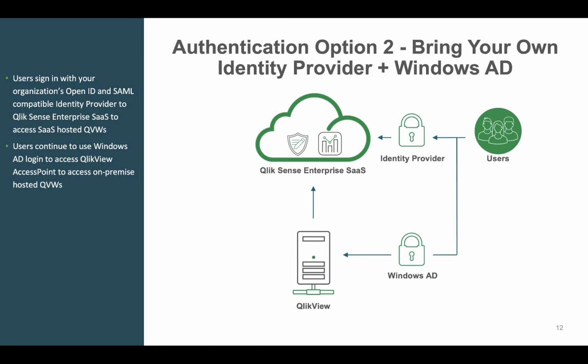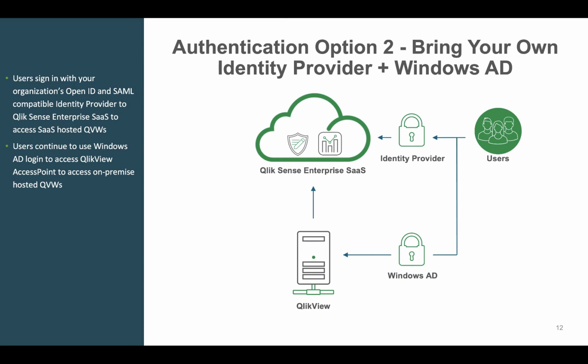And what this allows you to do then is, if you're already using an identity provider that you're familiar with, those users would receive a tile in that identity provider that they would click on, and they would be brought directly into the Qlik SaaS environment. The benefit to this approach is twofold. First, in using this, you're able to leverage your organization's groups as well. So if a user belongs to the sales group or the finance group or what have you, that is passed into the environment, and that can drive access control to your applications.